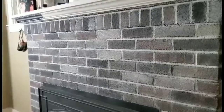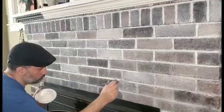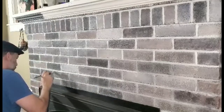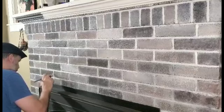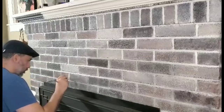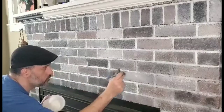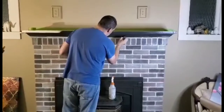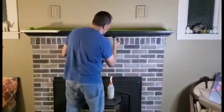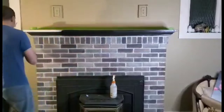So the next day I came back and I applied some white in between the bricks, only in the grout, and that was the finishing touch I needed to make this fireplace look finished. It definitely gave me that nice, crisp finish. So I decided to go with Ash by Fusion Mineral Paint, and I think that it tied everything so well together.